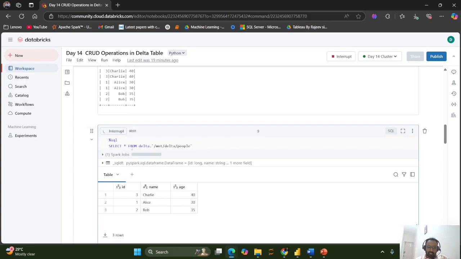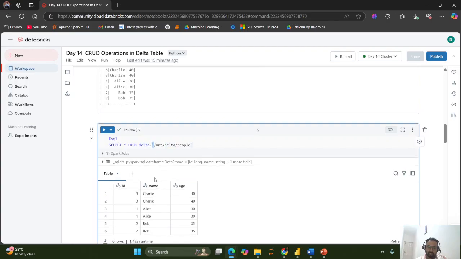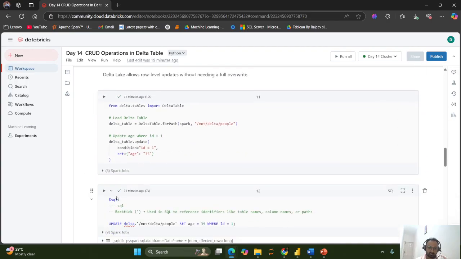So what I'm doing here, you can select SQL here, so it will show a magic command as %SQL. I'm doing select star from delta. I'm saying what type of file it is. It is a Delta file, right? Delta table only allows this CRUD operation. So delta dot, this is not a single quote, I have noted this somewhere.